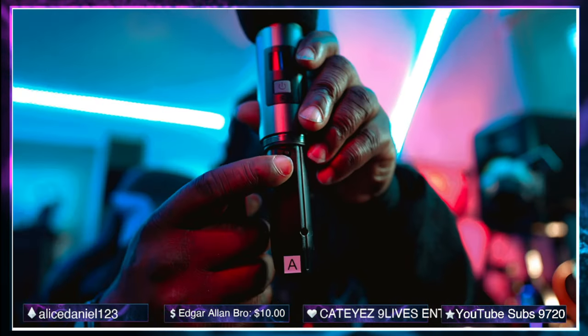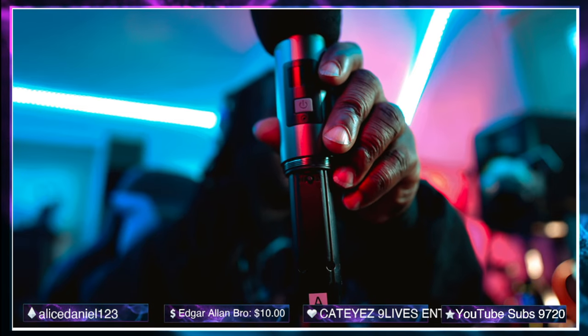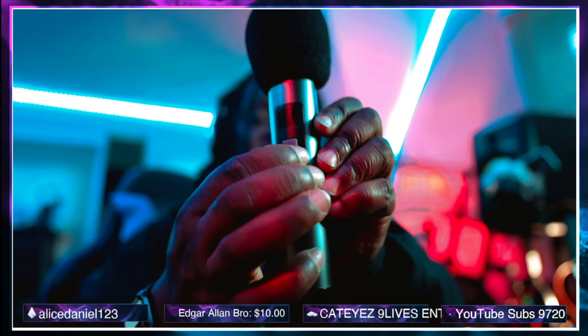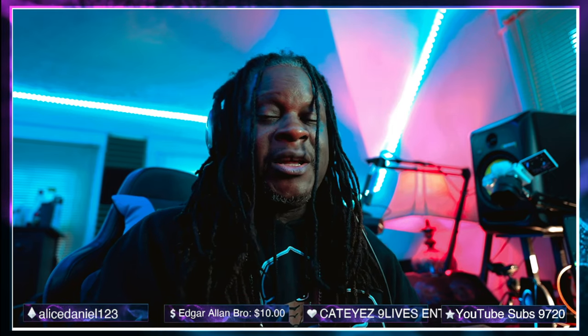There's a button under the bottom of the microphone that's used to change the frequencies when you're setting it to the receiver. One thing that I don't like about this microphone is the power button - it's a squishy power button and you really have to push it in deep to get it to click and turn on. That's kind of a gift and a curse. I don't really like it, but at the same time, with it being so difficult to turn on and how squishy the button is, you will probably never have to worry about turning the microphone on or off by accident.